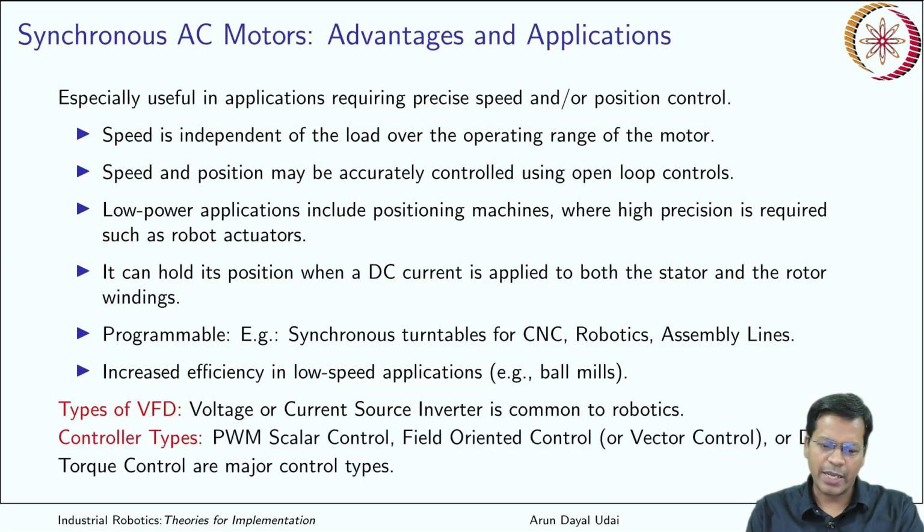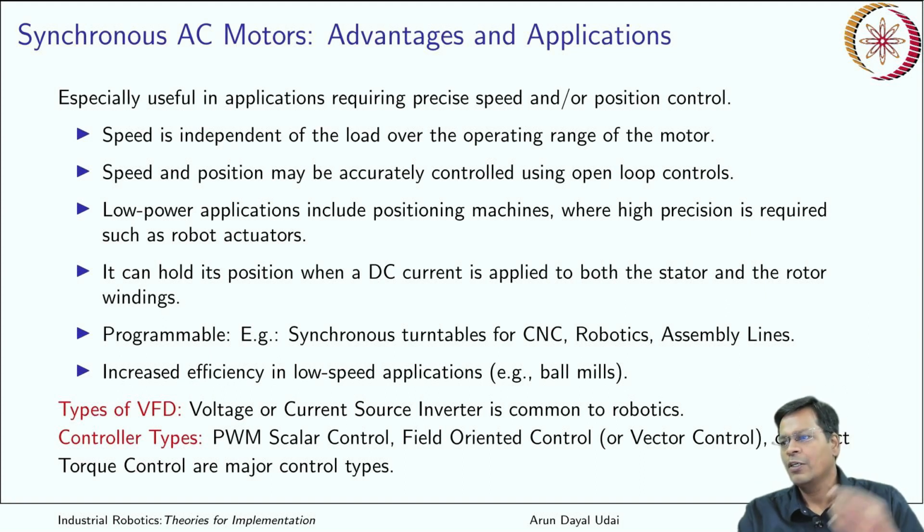So controller type can be a PWM, scalar control. All these kinds are taught very much in electrical engineering. We will just get the names of it at least here, so that you can have some analogy with your understanding. So yes, PWM scalar control is there, the one which you saw here, which uses some kind of PWM signal. Then there is field oriented control, that is a vector control, or direct torque control. These are some major types. There are many other types of controller which can control this kind of motor.